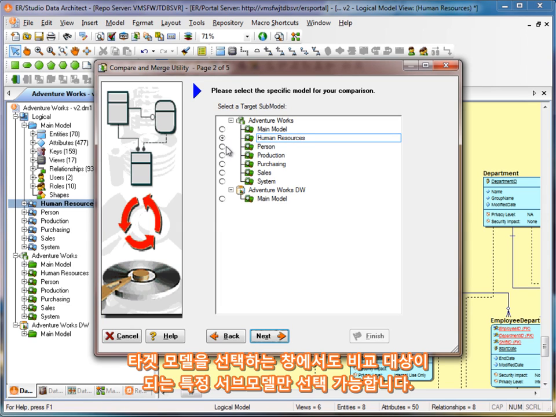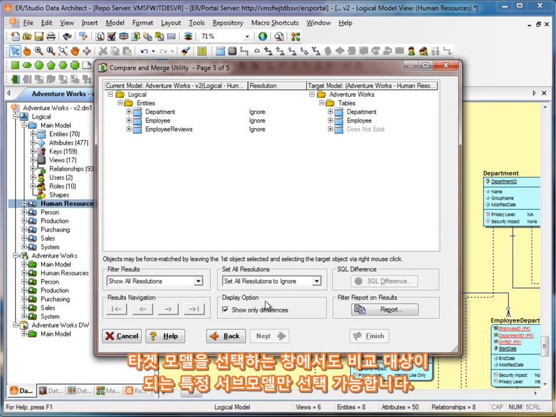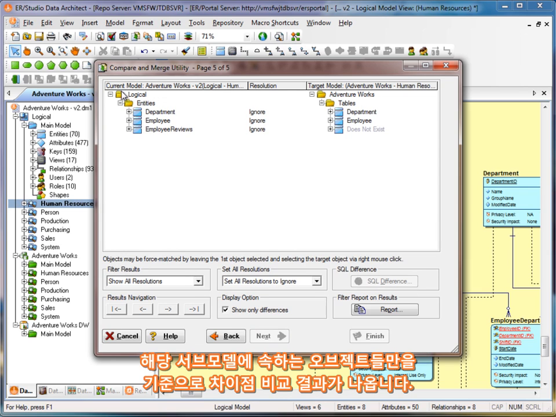We could select another submodel if we wanted to as well, but what this is going to do is, when I walk through the wizard, it's going to show me just the objects that are involved between these two submodels. And you'll notice that in the prior comparison, we're actually just redoing the comparison we did again. We didn't see those other changes that we've done. So maybe that's what we wanted. Maybe we just right now wanted to synchronize the human resources submodels between the logical and the physical. Well, if you leverage submodels, it will allow you to do that.